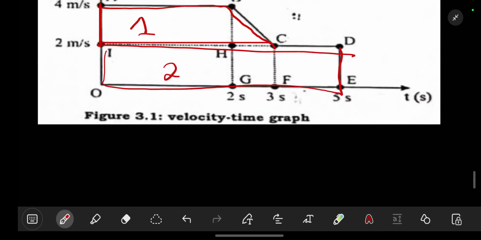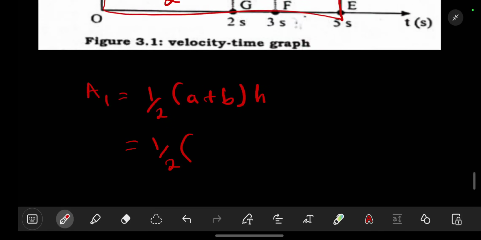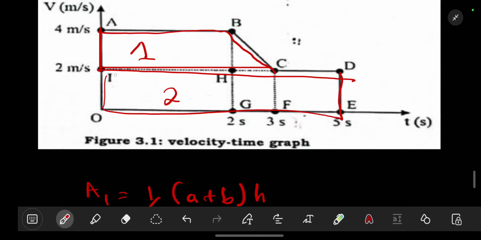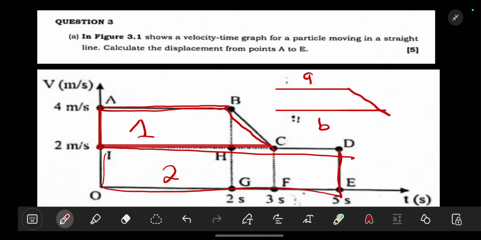So we can say our area 1 will be equal to, we know that a trapezium is half times (A plus B) times the height. What is our A? A and B are always parallel to each other, so these sides that run in the same direction are A and B. Let's take A to be the shortest one. So if we have something like this, from here up to here, that's your A, then your B is the one down there. So they are always parallel to each other.